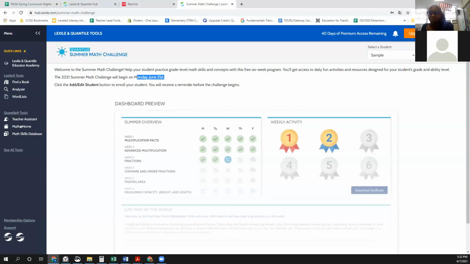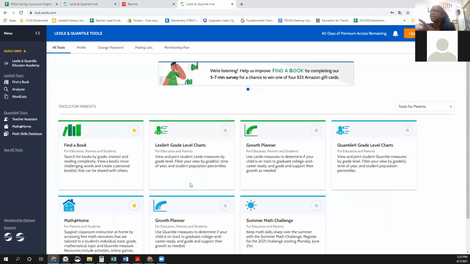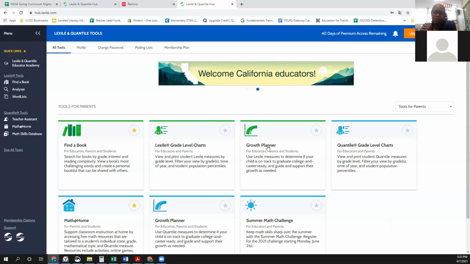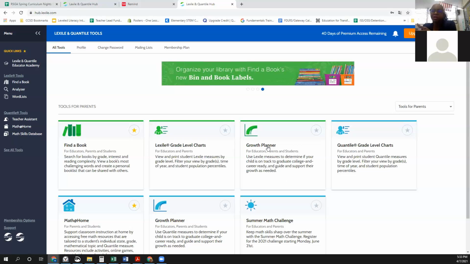So hopefully some of these resources will be helpful to you. Also, there's another feature in the program that I won't have time to show you tonight, but with your child's Lexile levels, there's a growth planner feature. If you click on growth planner and put your child's Lexile score in, it will show you how your child will need to progress throughout the years. And there's a feature within that that matches careers to children. And based on what your child may want to pursue, it gives you what average Lexile levels would need to be in order to pursue learning at the college university level in terms of those kinds of careers.